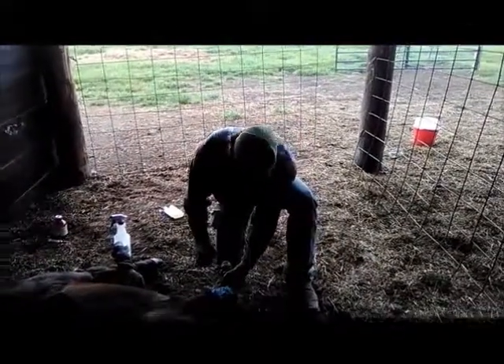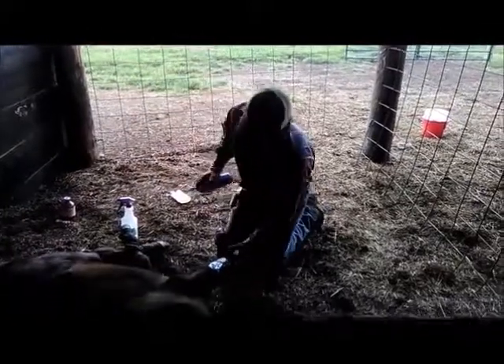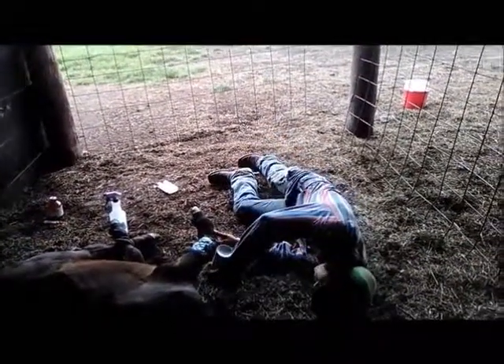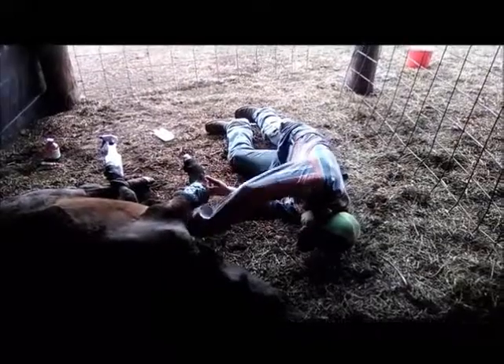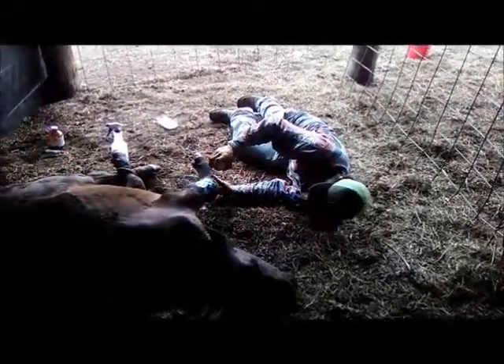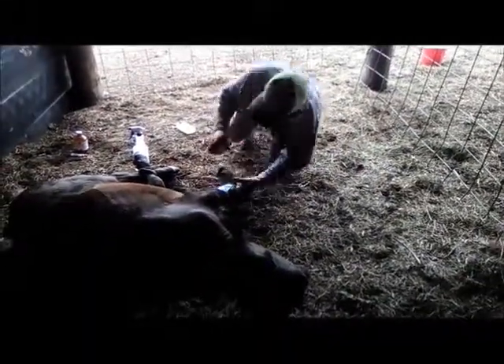There's actually a wound on the other side too — it goes all the way around his foot. This is the worst side but the wound goes all the way around. There's RJ laying down with the calf, doing what he's got to do. That stuff also helps boil all that infection out.